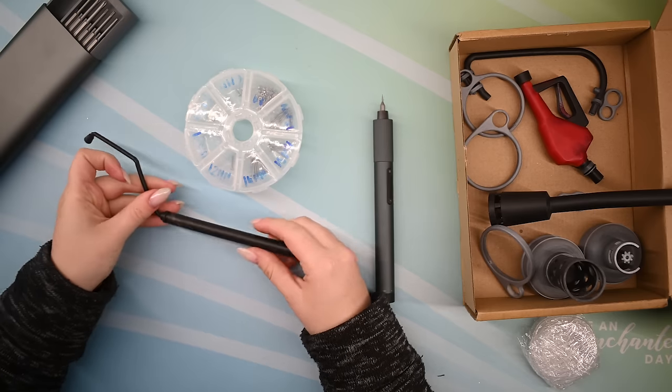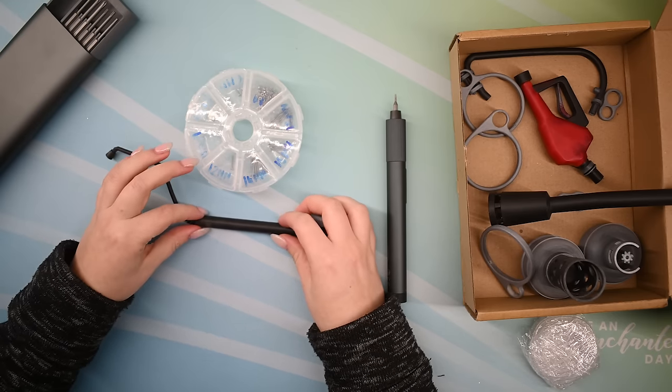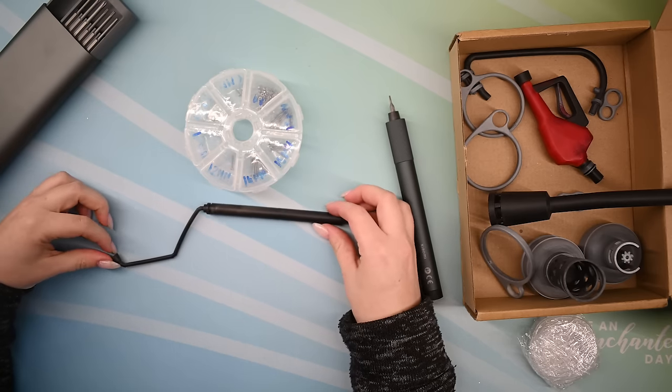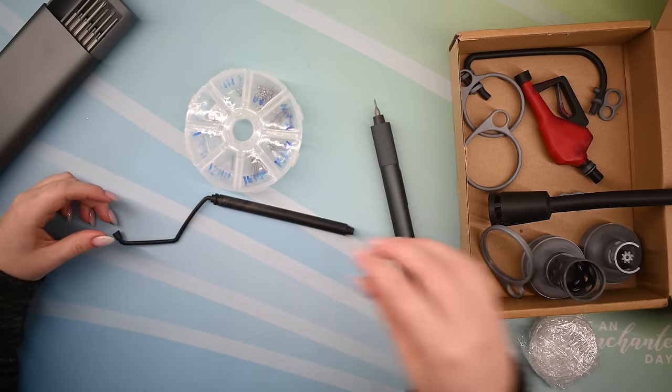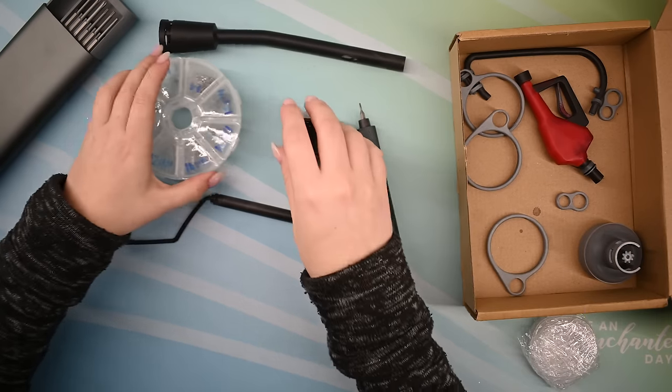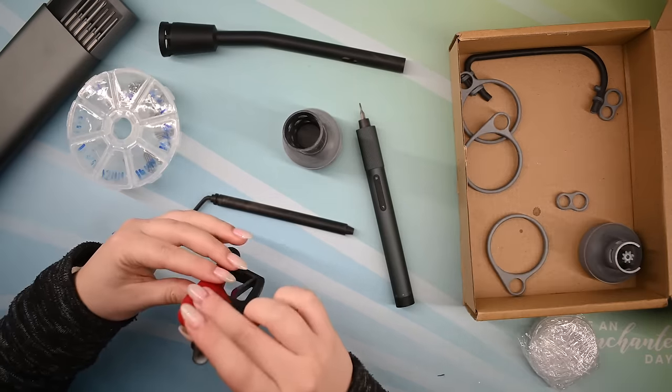Okie doke. I think we're gonna do a dry fit first, and then for legal reasons, I'm not gonna show you how to precisely make a flamethrower that busts out flames, but I'm gonna give you a bit of a rundown on how it works, and then we'll figure it out.